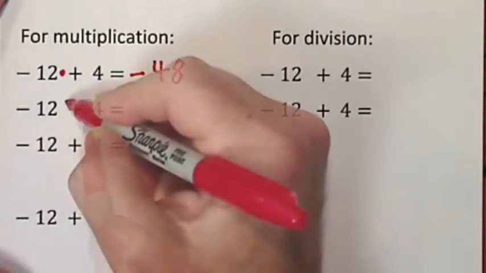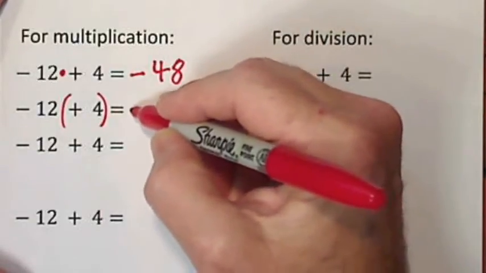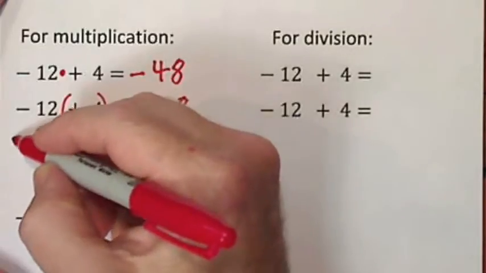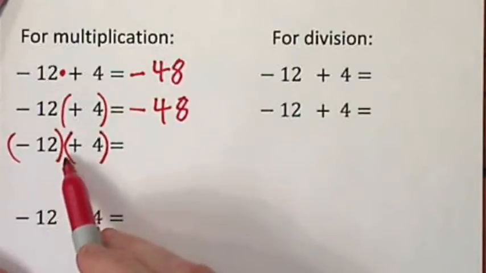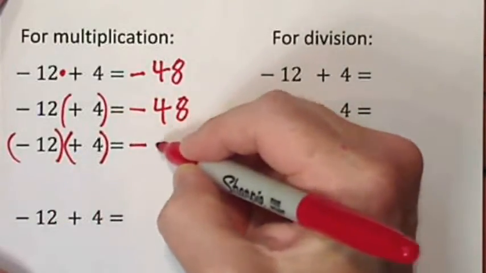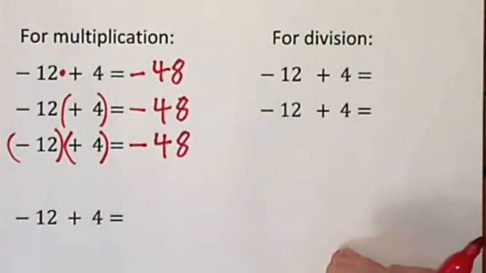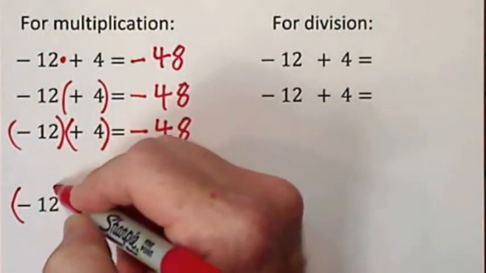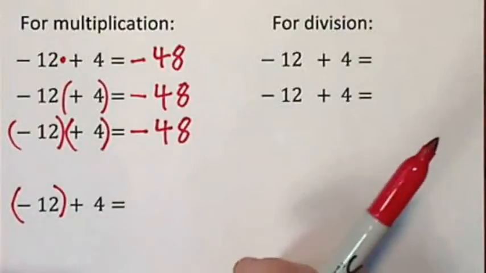All right, on this next example, if I put parentheses here, this would indicate multiplication, and the result would still be negative 48. Or if I put two sets of parentheses next to parentheses, that's math shorthand for multiply, this would be negative 48. And one situation where parentheses could be there, but it wouldn't be multiplication, if someone put parentheses around the 12, this does not indicate multiplication. This is still addition or subtraction.